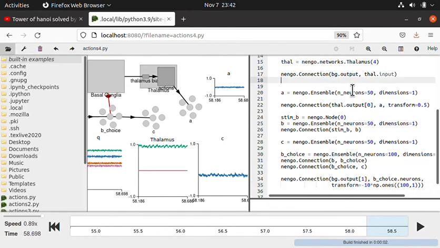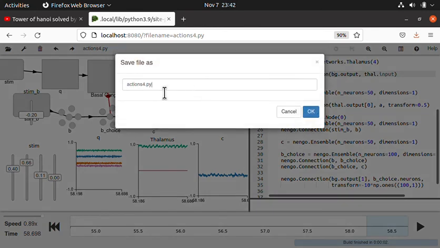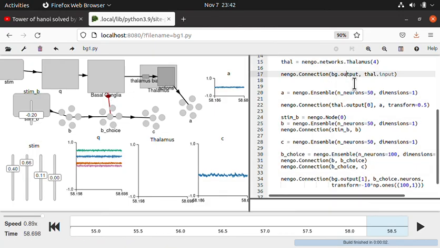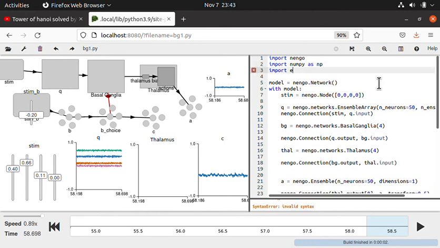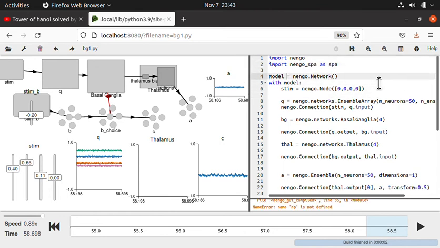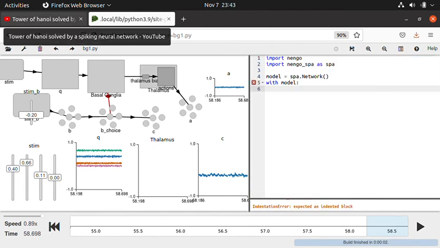I want to do, I think, 2 examples of using the Nengo SPA library, which I introduced when we did the semantic pointer stuff. I just want to show a quick example to give you an idea of how that sort of thing can be done.